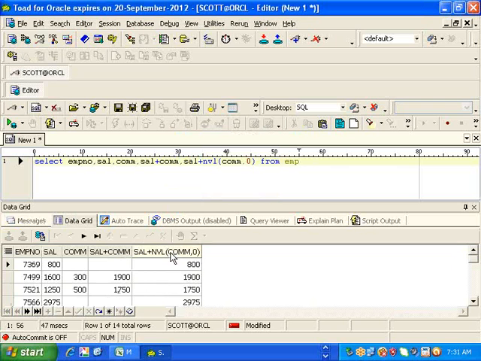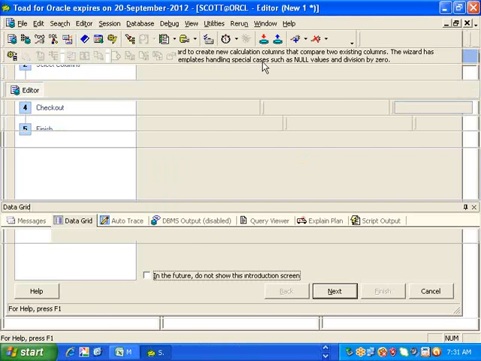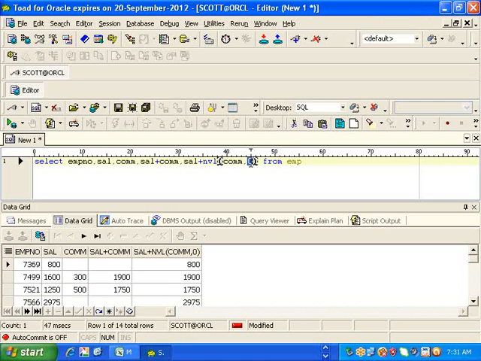This is the wrong column. This is the right column. Even though null is there, it is giving what, sir? 800. This is what null handling means. Automatically my wizard will help you to handle the null value situations. Wherever null is there, it will replace the null with 0. Not only 0, can I replace it with something else? Wherever null is there, I can give 100 rupees, sir. Okay. Let us say I am pressing F9, then I got what, sir? 900. That means that is also possible.